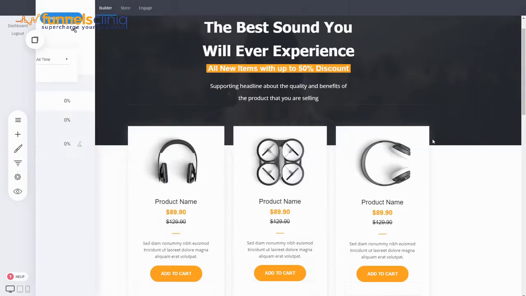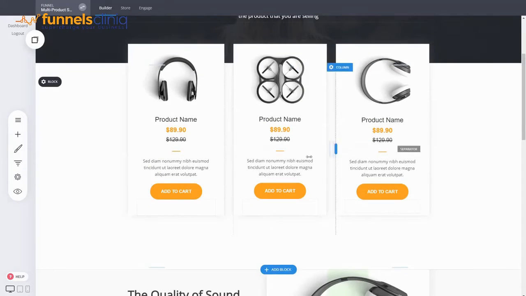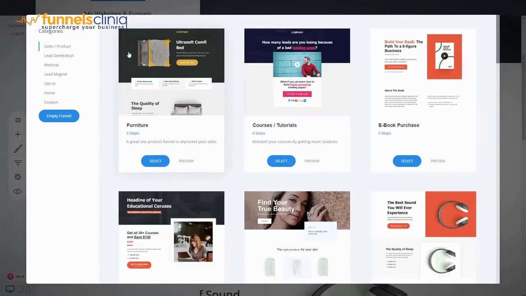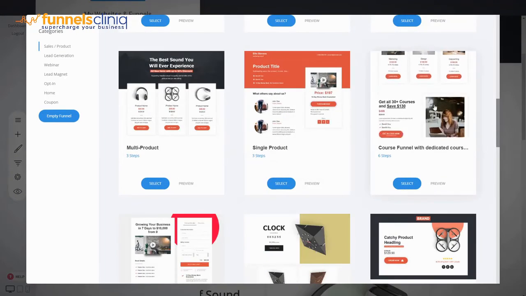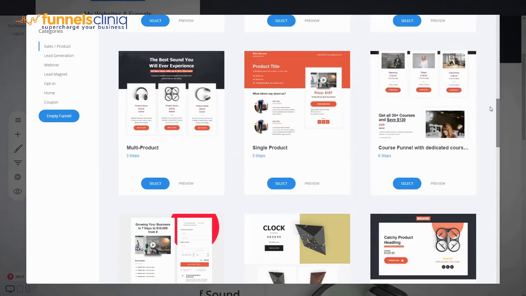Now, like I said, you can also do it a different way. Instead of adding to cart right away, you can go to another page where you have a dedicated page for each of the products, or you can categorize in different pages for different products themselves. You can go as deep as a funnel. So we have such a funnel, and we can just add it right away so you can check it out as well. This funnel has 6 steps for that specific reason.